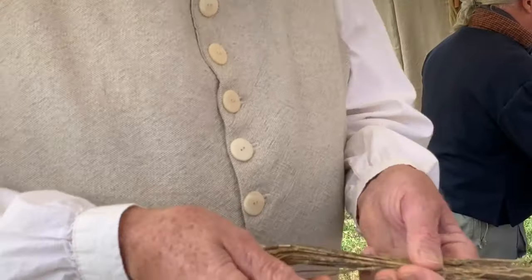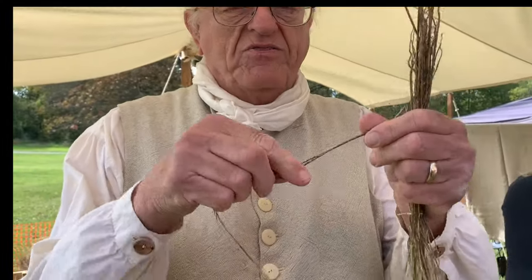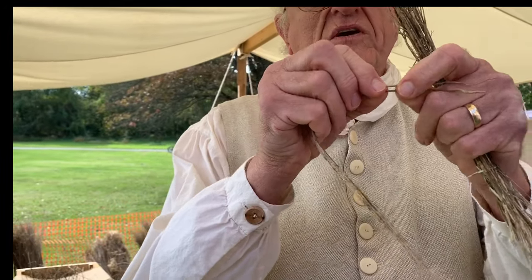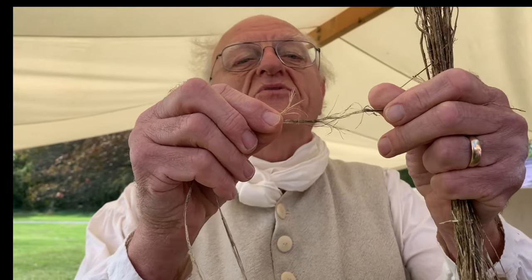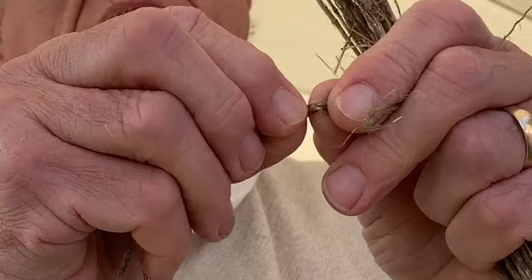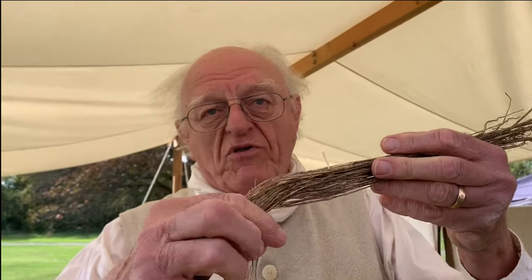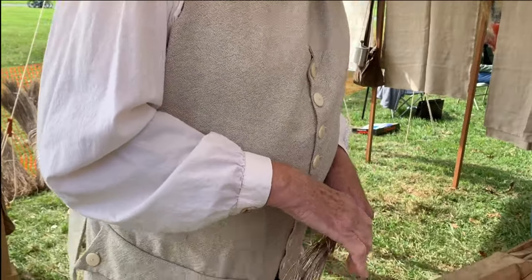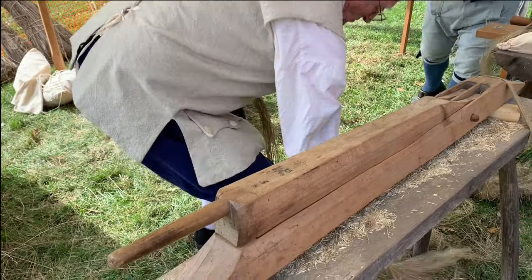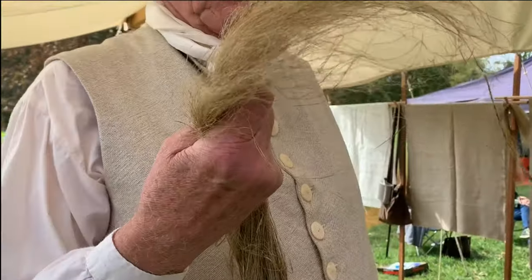Nice little demonstration of what we're going for. This is the brittle stem here. If you just take your fingers and break off the brittle parts, you see the fibers inside. So what we're doing here is just a bundle of those stems all at the same time. You wouldn't want to do everything but fingers. Then you end up with, once it's completely done, something that looks like that.